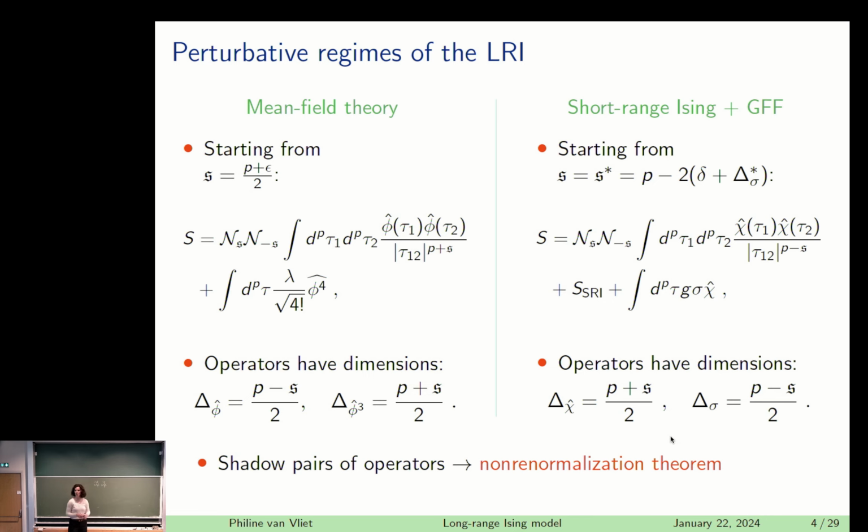What is small delta on the right, in the first line? Yes, this is the small parameter that we perturb around. Here we have epsilon, and you would do epsilon expansion, and there you do conformal perturbation theory in delta. When delta is 0, the theory that you have is decoupled: it's the short-range Ising model plus a decoupled free theory. But you turn on delta, you flow to the IR, and you find something interesting. Exactly. So then this term couples the two theories together.